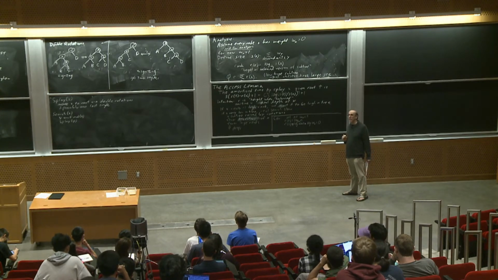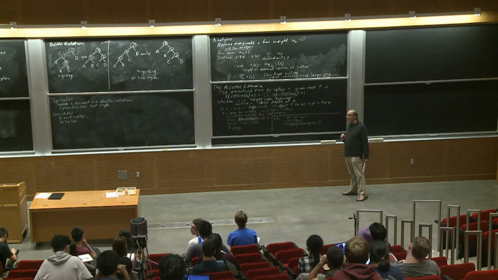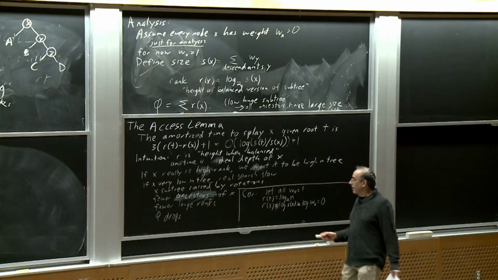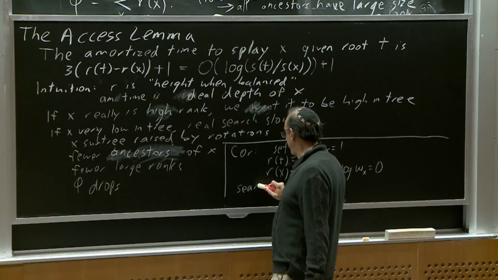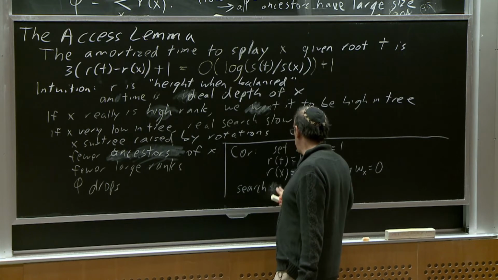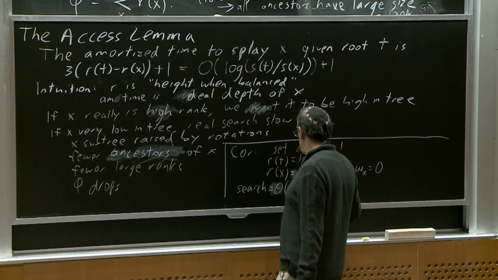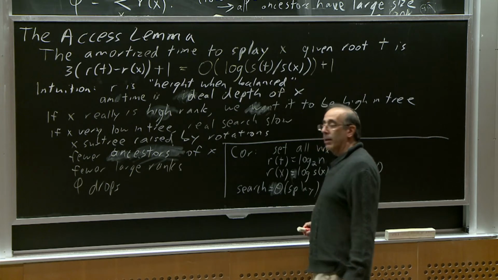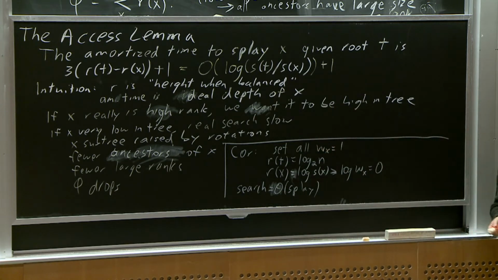Yes. The search time is on the order of the access because every time you look it up, it's the same path. Exactly. Right? The search time is smaller than, or actually equal to, the splay time, right? Because it's just the length of the path. The real time to do the splay is just the length of the path. Similarly, the real time to do the search is the length of the path. Same real times, and therefore same amortized times. Clear?